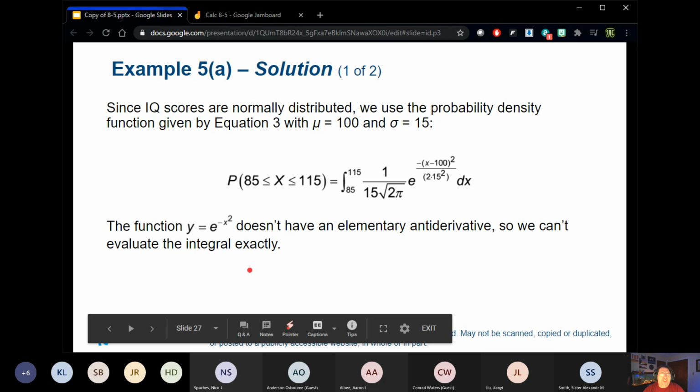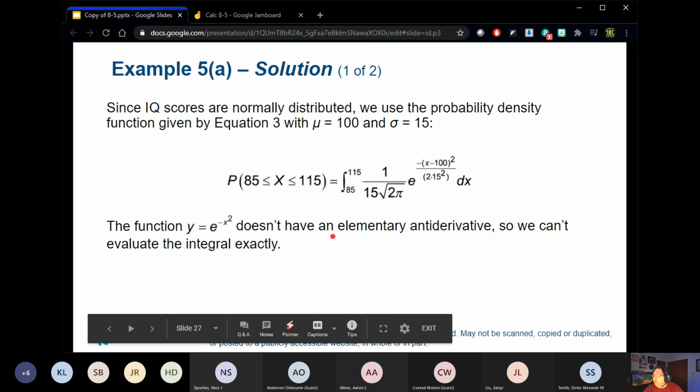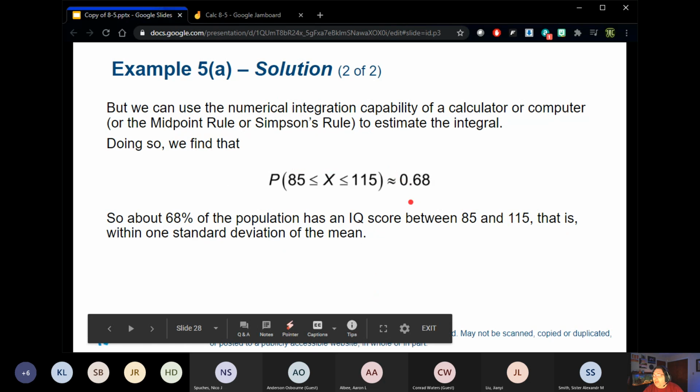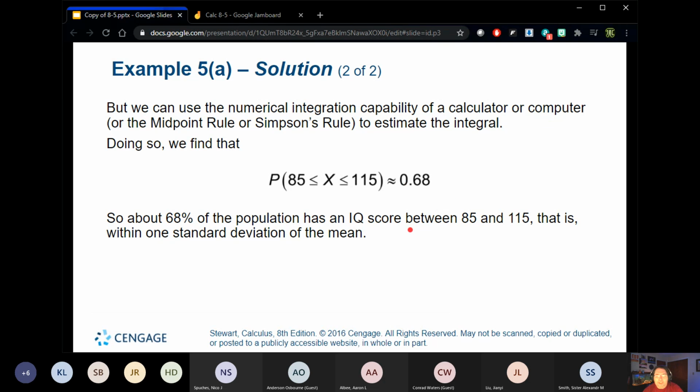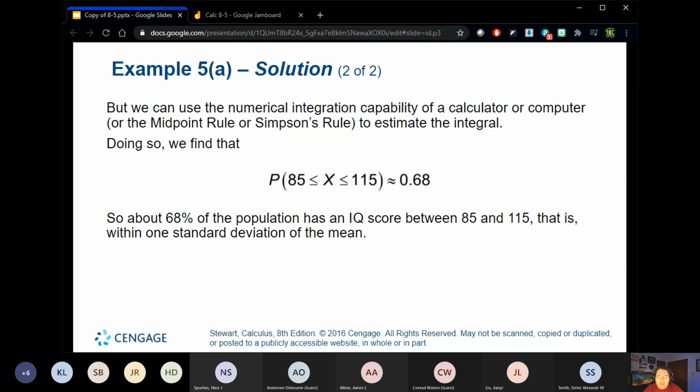And I think somebody asked me a question from section 8.1 or 8.2 this week that had a function. It was the square root of 1 plus cosine squared x. You can't simplify that down, so you just had to plug that in the calculator and get the answer as well. So when you do that, it should come out to be about 0.68, which is the rule: 68% of the values are within 1 standard deviation.